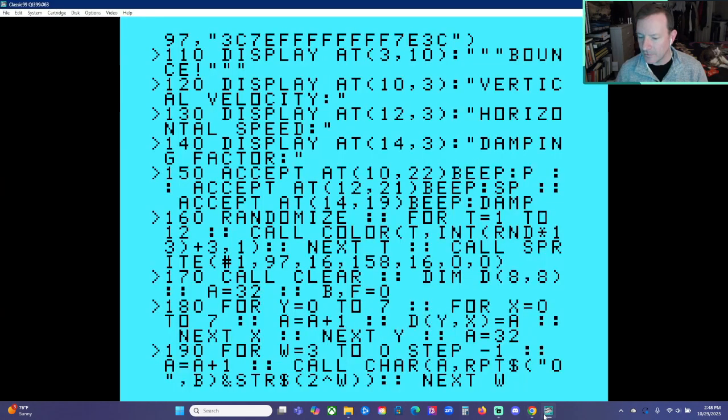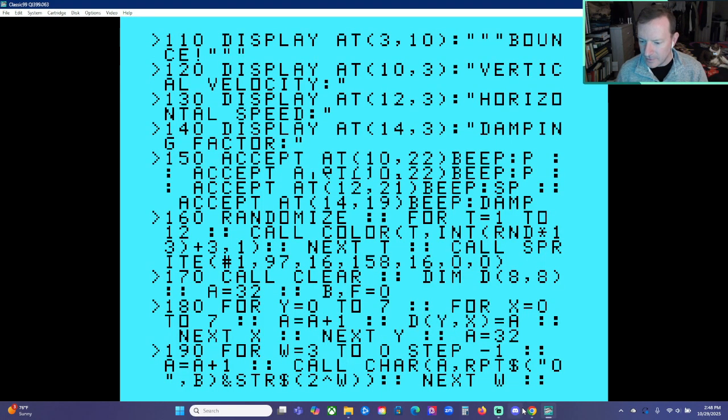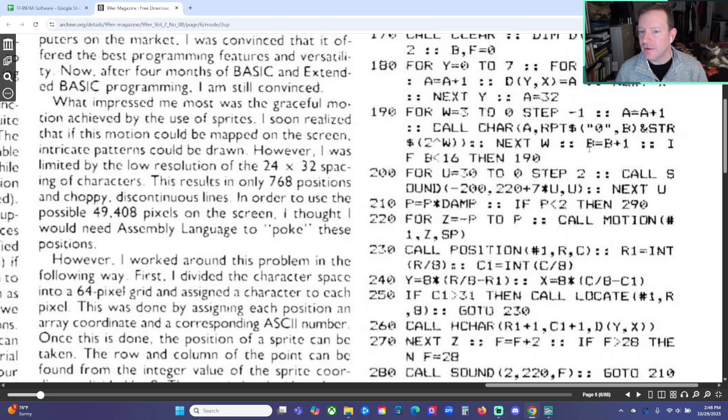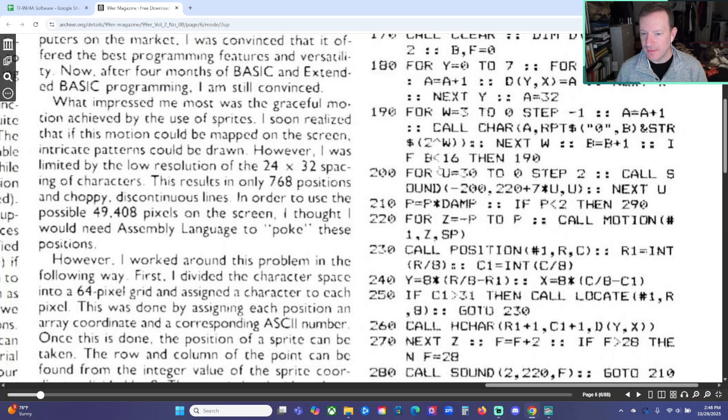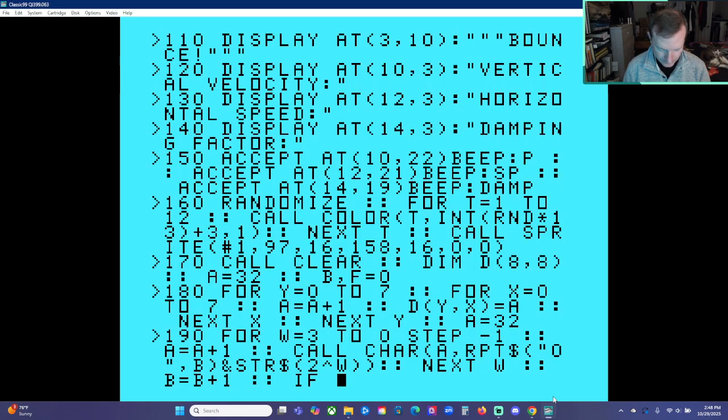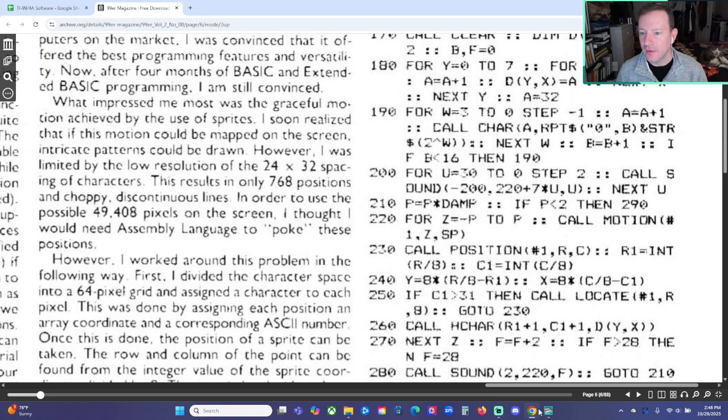Space, colon, colon, space, b equals b plus 1, space, colon, colon, space, if b is less than 16, then 190.